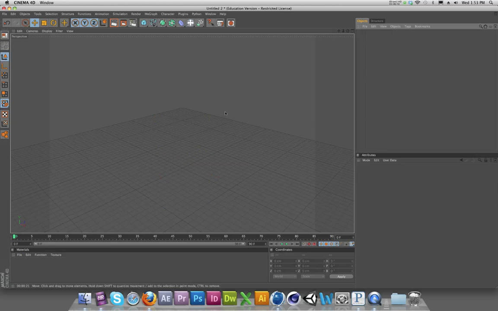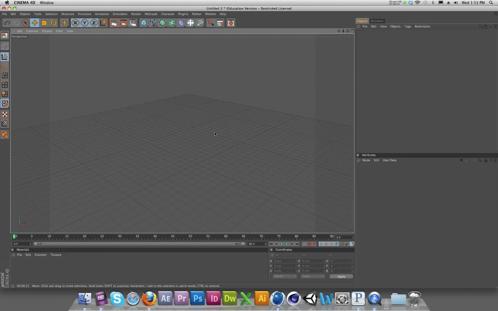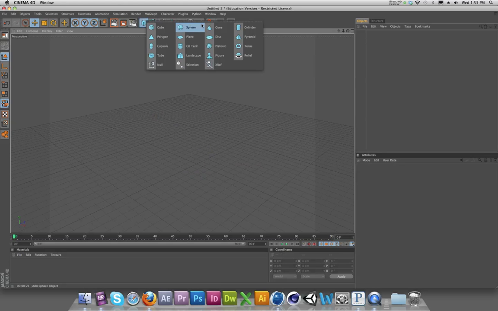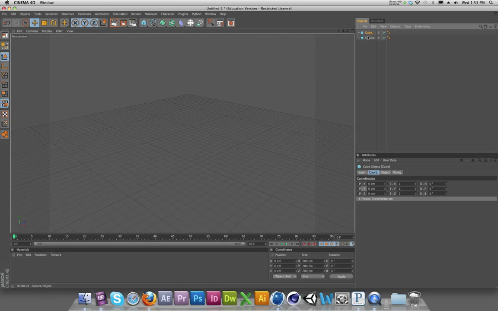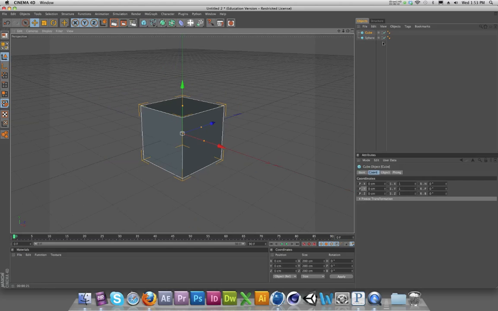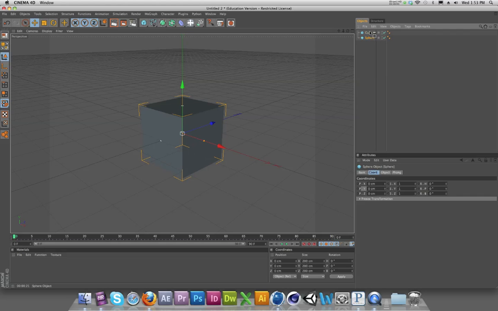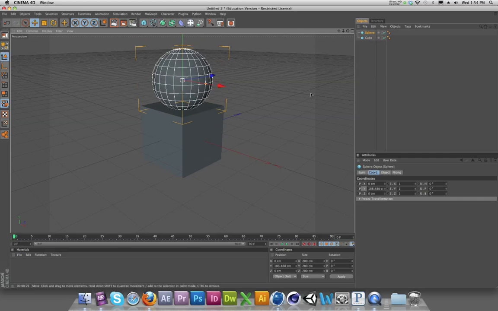Let me just wipe out all that stuff. Let me boil it down to the essentials. Here's the routine. I'm going to create just two objects just to demonstrate this point one more time. I got the cube. Let me just be consistent here. Let me move the sphere to the top again. I'll select the sphere. I'll move that up. I want the y value of the sphere to drive the y value of the cube.